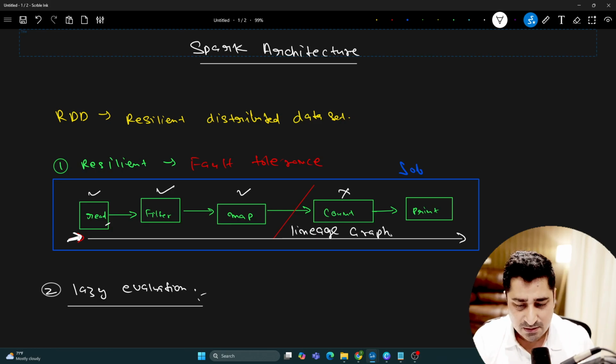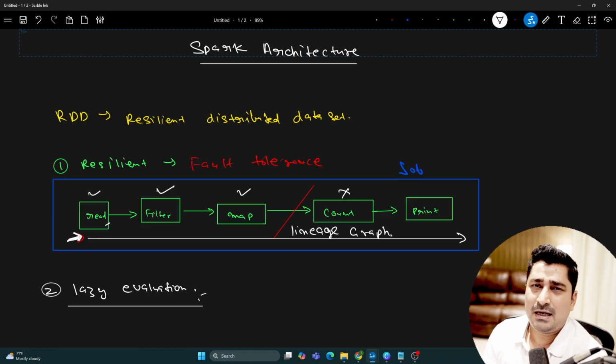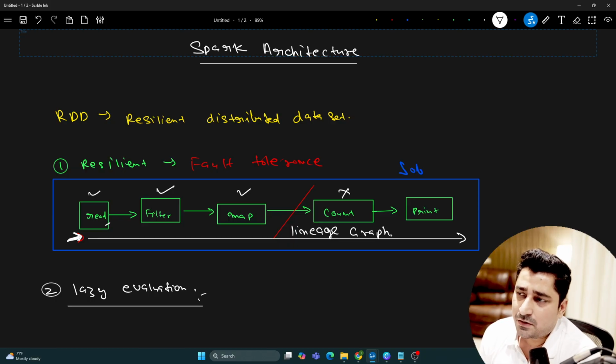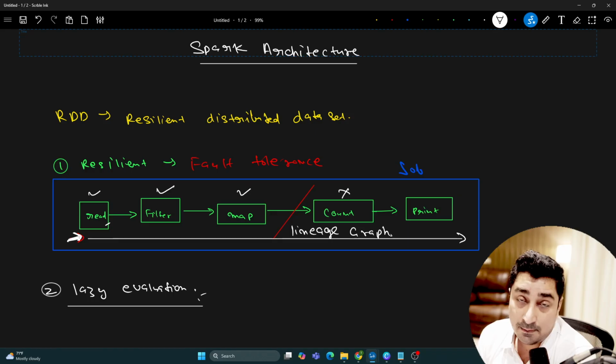There is a possibility that I'm trying to read data, but after that, I'm not doing any kind of processing. So in general, I will end up exhausting my resources. In general, I will end up exhausting my network IO. In general, I will end up exhausting my compute, and even my main memory.